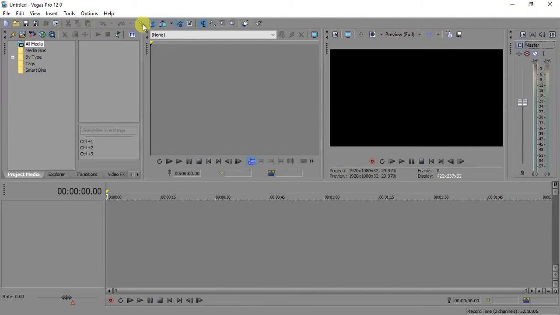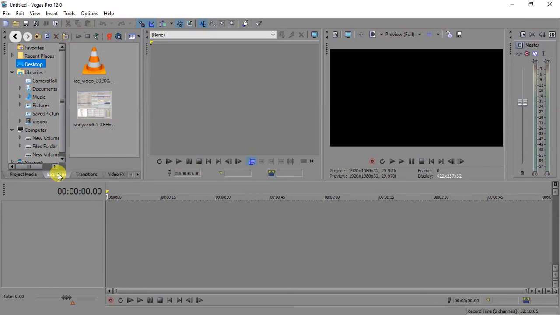So over here you can see there are a couple of things that look alike in Sony Acid. To be honest, I don't feel like you'll bother coming here if you will be using Sony Vegas for just mixing. Yeah, so over here is project media. I will talk about this when we'll be importing our stuff.